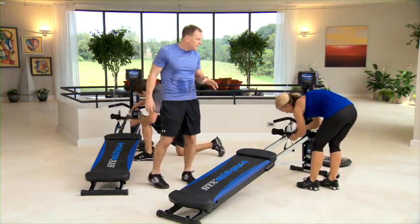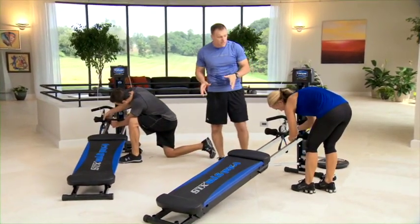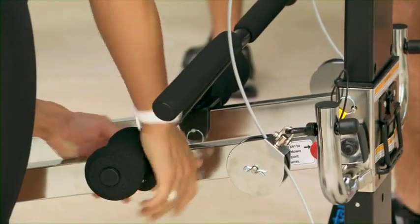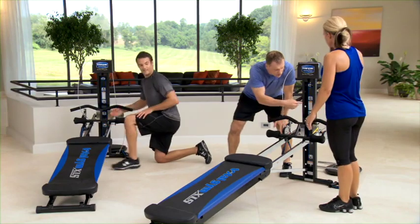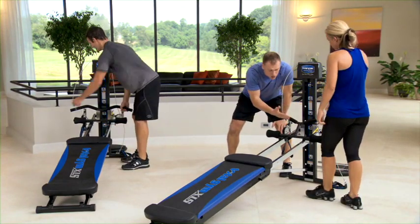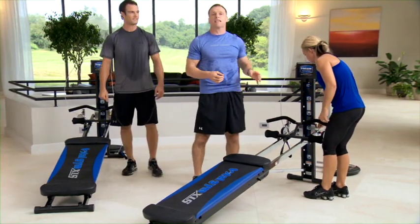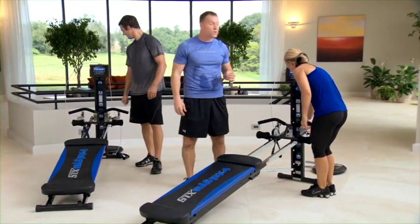Now, look how easy it is. It's not difficult at all. If you don't use the wing assembly much, practice with it. Within about 10 seconds, you're gonna get it. Make sure that this column right here, the wing assembly is facing the column. As long as you do that, that's gonna be great. And we're gonna use it for some pull-ups. And don't forget to put your safety pin in the column. And when you do that, then you know you're good.